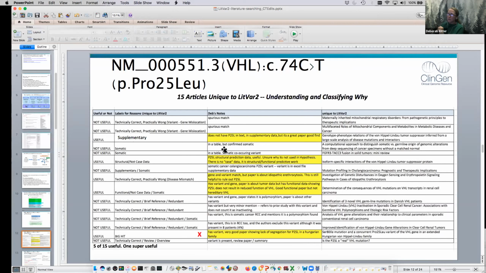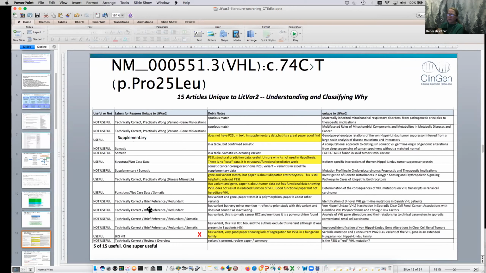Another issue, particularly for cancer, is that we have purely somatic papers. In this case, we're looking for inherited variants, and if a paper is only about the tumor samples, then we might not be interested in that paper for this case.